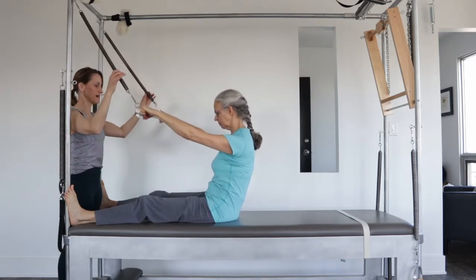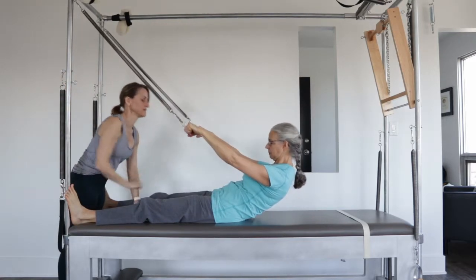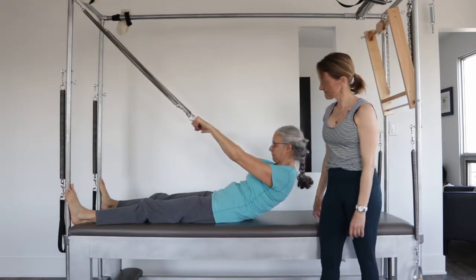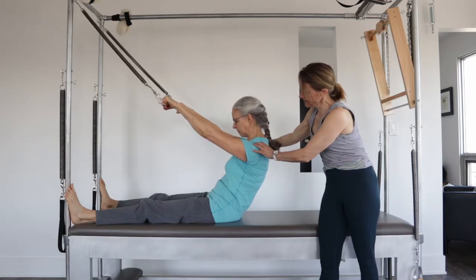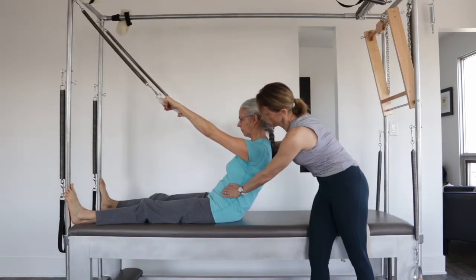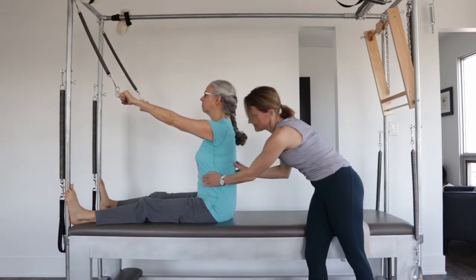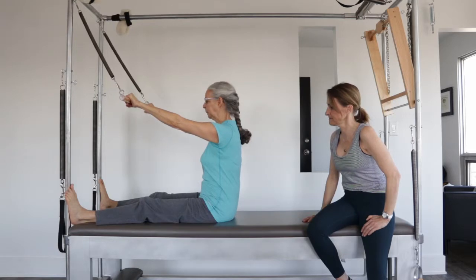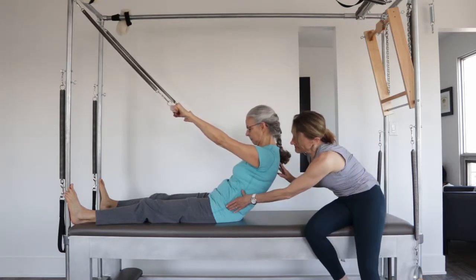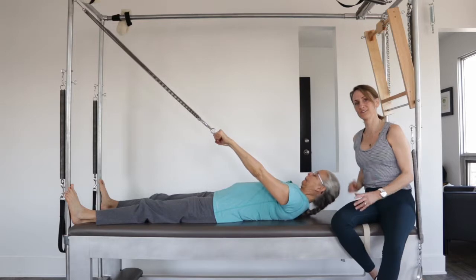Starting nice and tall. Pull the spring back with your stomach, reach into the heels, and keep pulling in and down to the mat — that's the same idea as in her roll-up. Let your body hang a bit back. Allow this to hang you. Then pull the stomach back. Someone who's struggling with the roll-up really needs to get on the Cadillac and add that into the routine. That's why it's so important to be practicing Pilates in a studio or gym that has the proper equipment — to work through the body some information that otherwise wouldn't be there without all of Joe's apparatus.